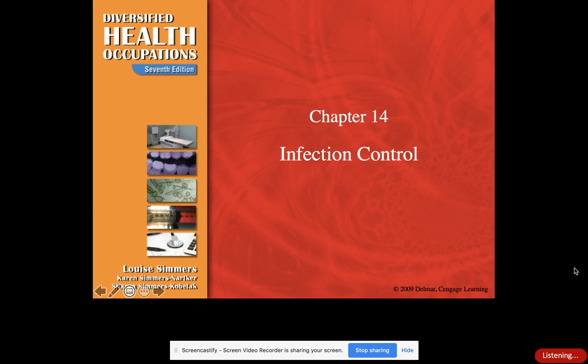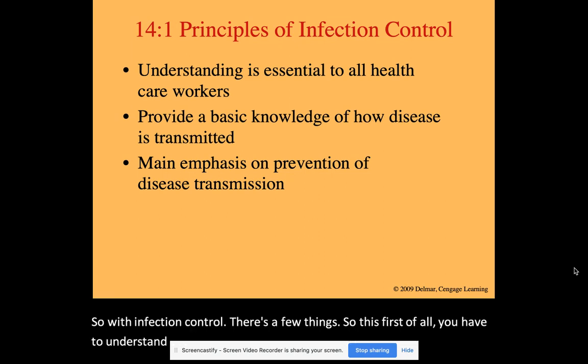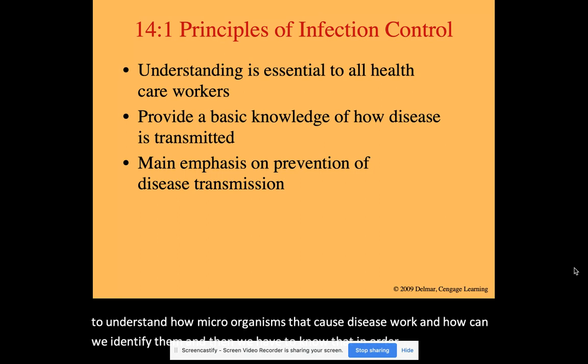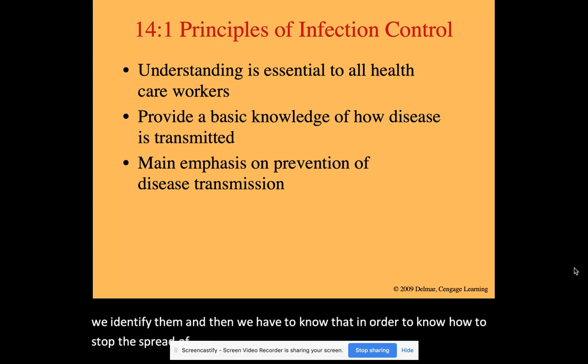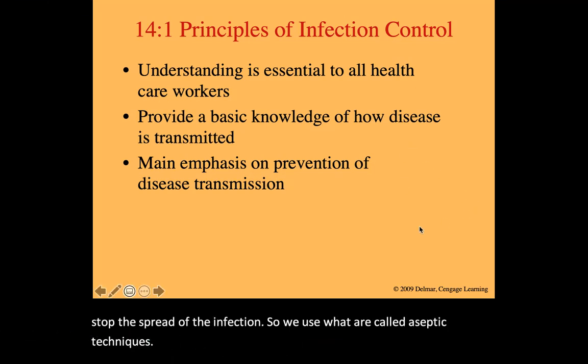Welcome back. We'll pick up with Chapter 14, Infection Control. So with infection control, there's a few things to this. First of all, you have to understand how microorganisms that cause disease work and how we can identify them. And then we have to know that in order to know how to stop the spread of the infection. So we use what are called aseptic techniques. So we'll take a look at all of those.